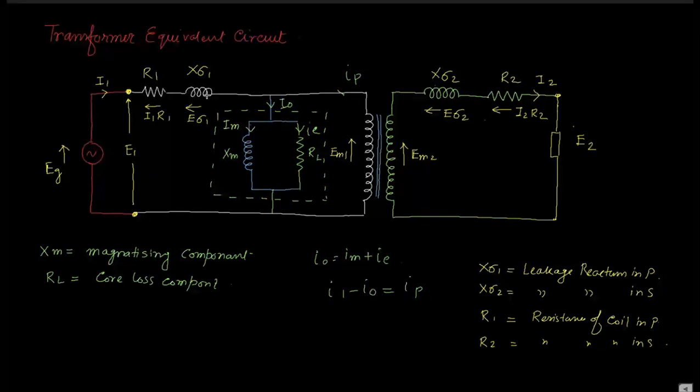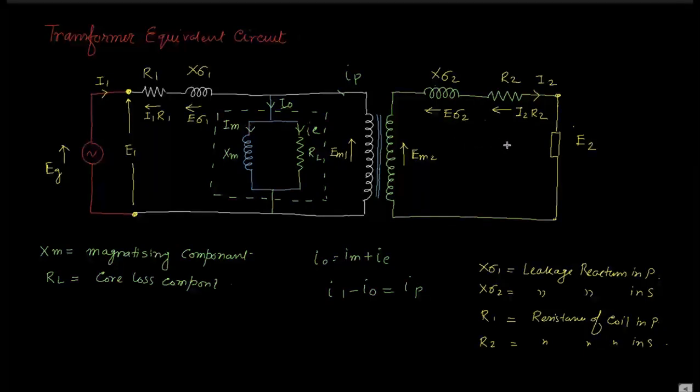whether I2 is there or not, if you are applying some voltage on the primary side, then obviously there must be some induced EMF inside the primary side, and that will create one flux phi. That flux phi flows through the primary side, through the core, and if some flux flows through the core, that can produce some eddy current, that eddy current produces some losses, and if the flux flows through the transformer core, then that must magnetize the transformer.